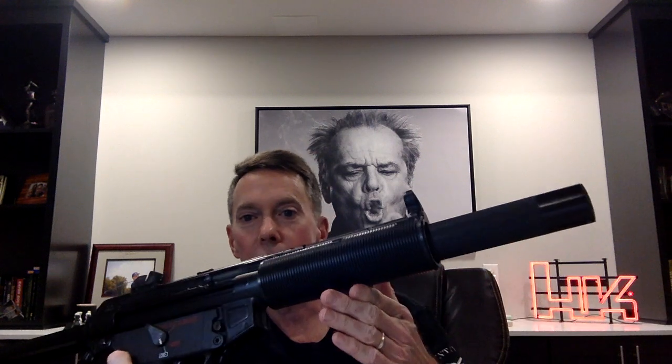The MP5 SD is still used today, still in use by several elite units. Even here with SWAT teams — a lot of SWAT departments will sell their SDs because they can make so much money just selling the parts kits and buy other stuff. I've got a good buddy in North Carolina whose SWAT department uses these to shoot out streetlights when they're getting ready to go in on a mission. Pretty cool. But anyway, that's a brief history there for Thomas in Fort Lauderdale of the MP5 SD.